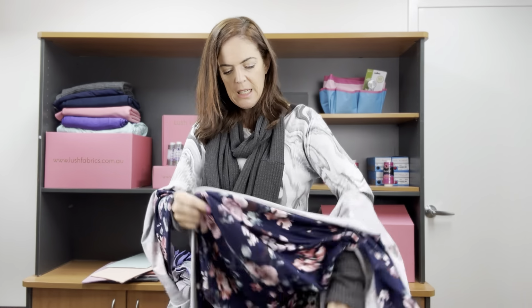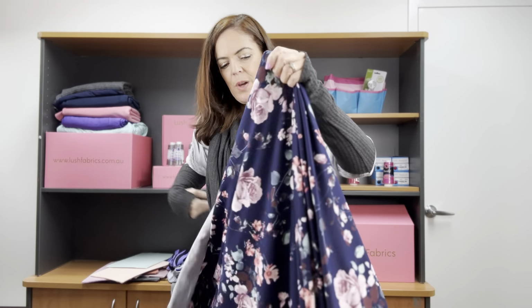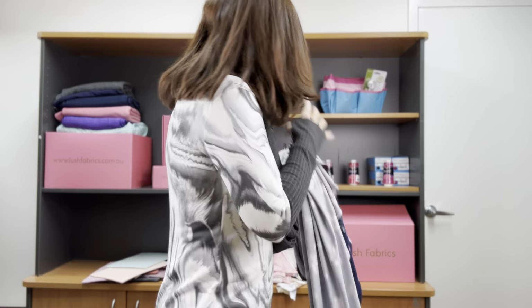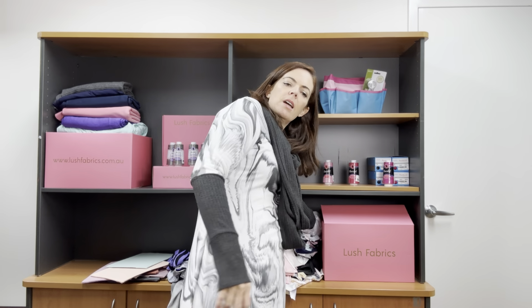So this one is the Lush Sunday special, which means it's a little bit cheaper just for today. So don't miss out on that one, because I think this one might be quite popular given it's just so sweet and pretty. Okay, that is everything.